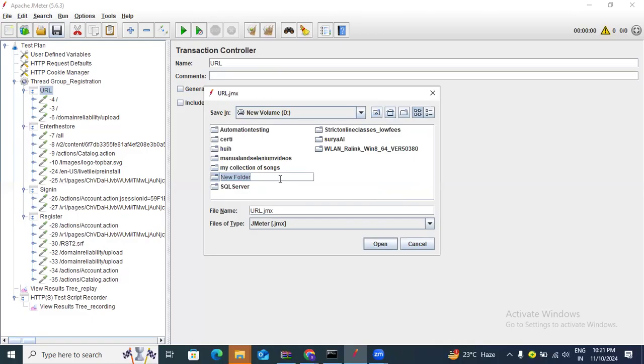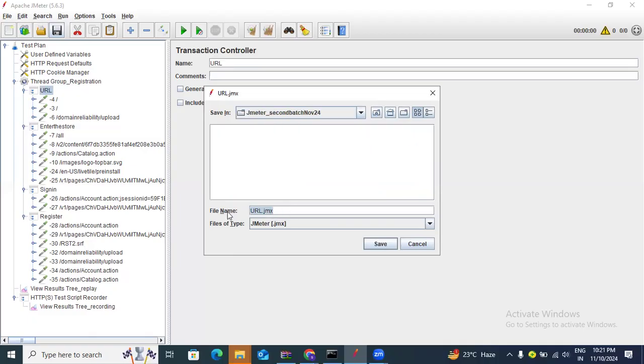So what I will do, JMeter, second batch, is it November 24? So I will save all these files here.